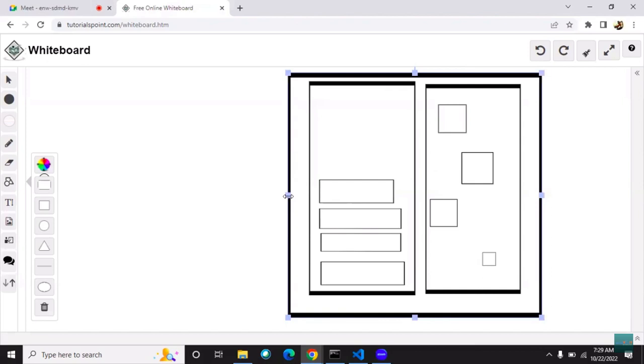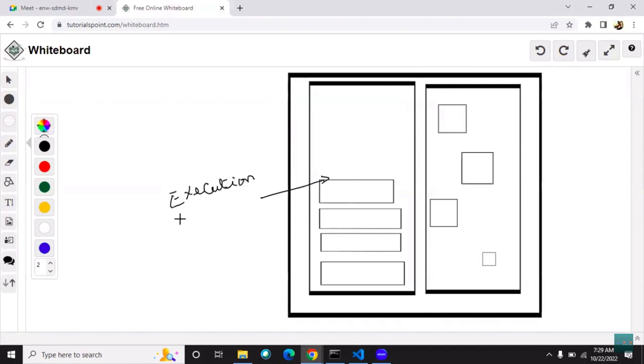So we call these small pieces execution contexts.